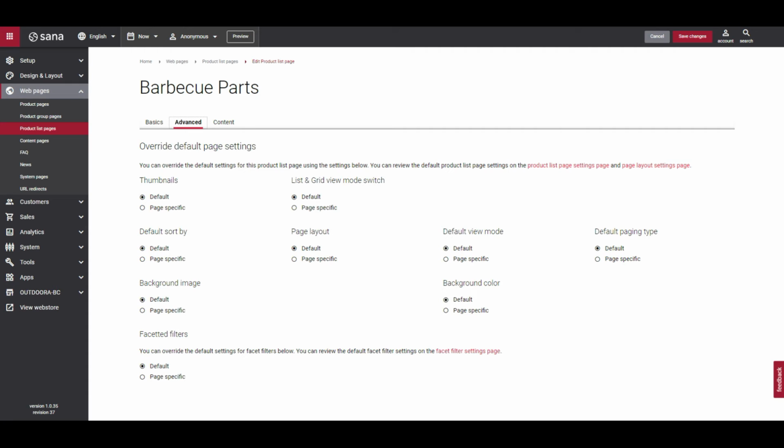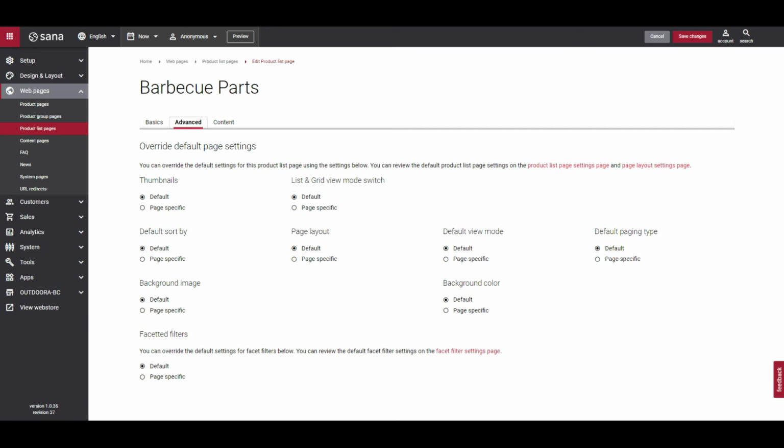You can add in a background image. So using this field, you can add a background image to a product list page under the main menu, where you see the title of the product list page and a breadcrumb. You can either inherit the default setting, or again, you can have individual background images per page. You can change the background color, and again, using this field, you can change the color of the product list page under the main menu where you can see all of the title or product lists and breadcrumbs, or you can have that per individual page.